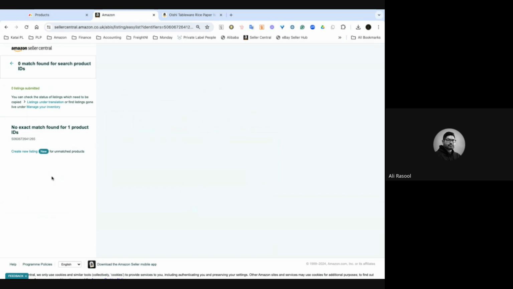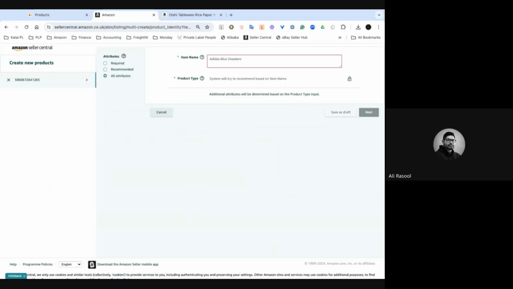I want to just create a new listing, and I can just click this button here. And we can see I've already selected, and sometimes it would go to the recommended. I always like to click on all attributes just to gather all the information that I have.